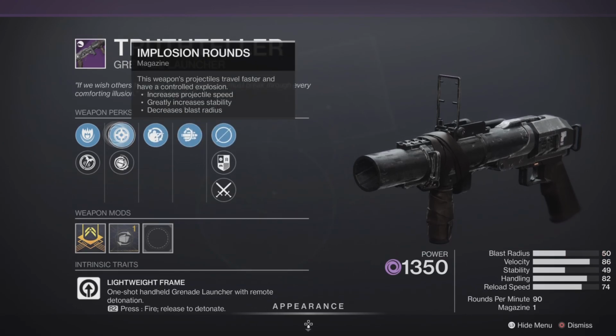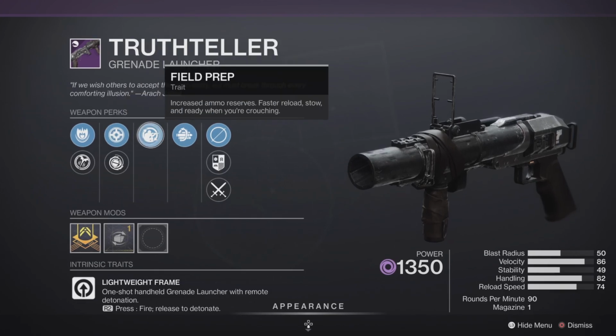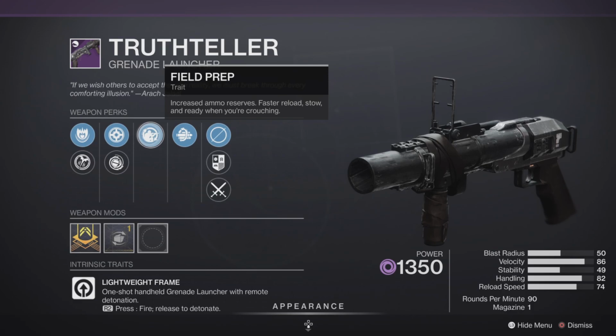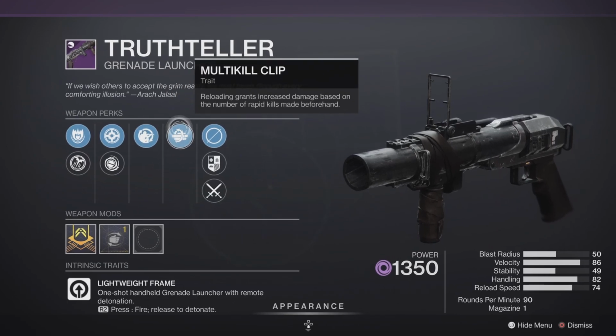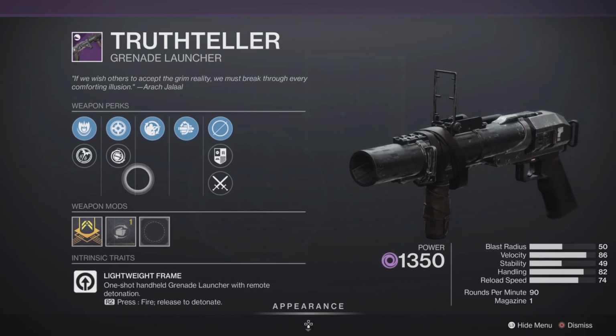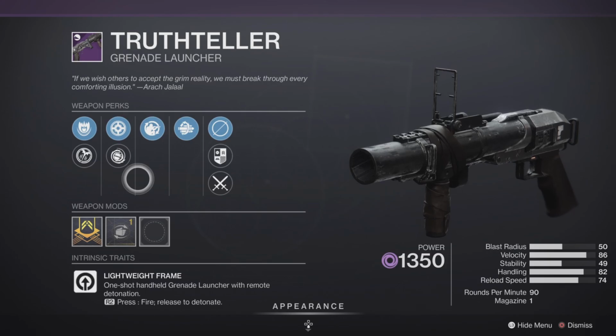We also have two other good traits on this bad boy, which are going to work pretty well together. Field prep, so crouch down low, faster reload speed, stow, and when you're crouched, it's always a good thing. Increase ammo reserve, and multi-kill clip, making this a pretty fantastic roll with the handling masterwork, right? Should be great in PvE and in PvP as well.